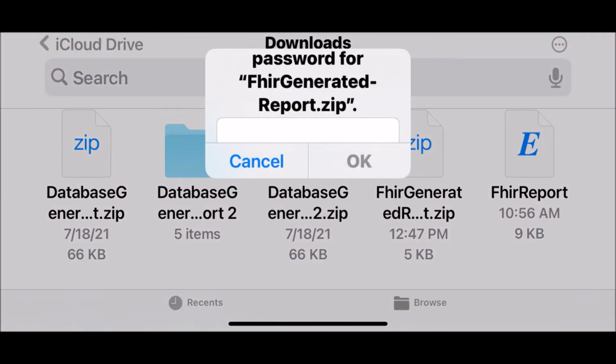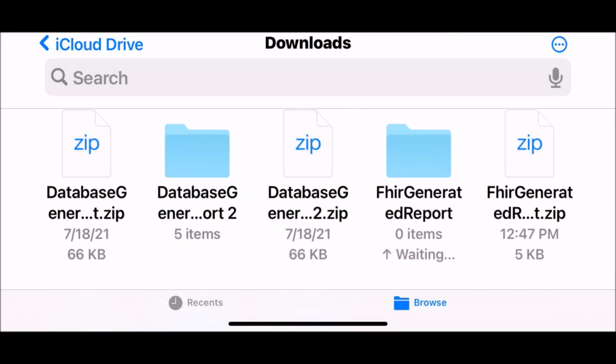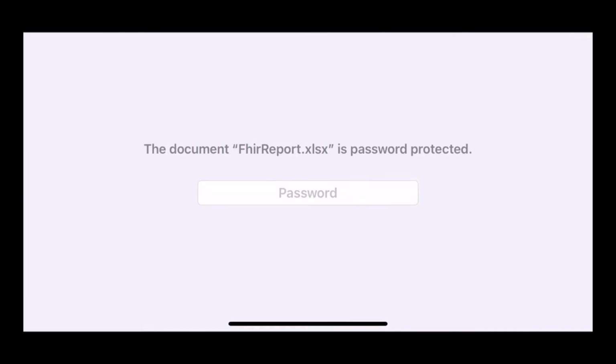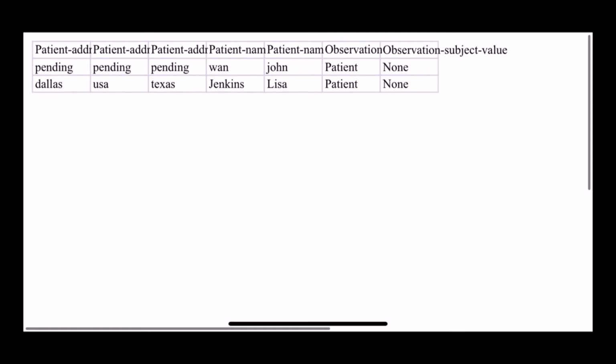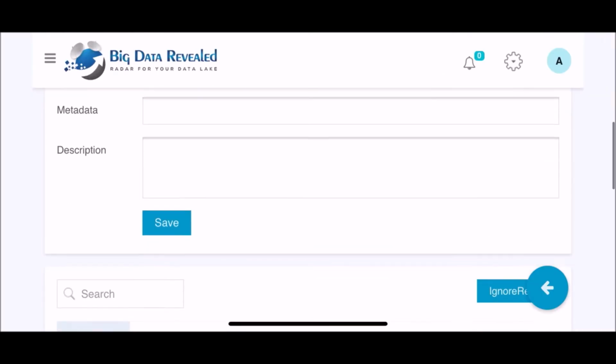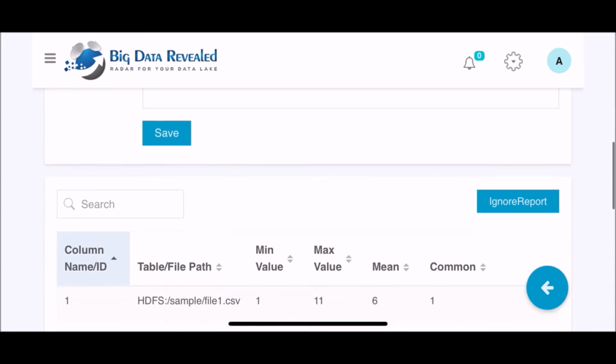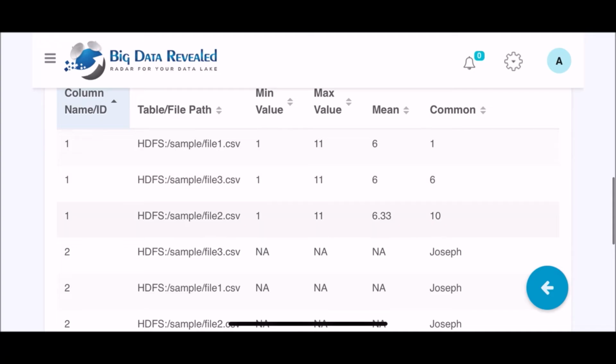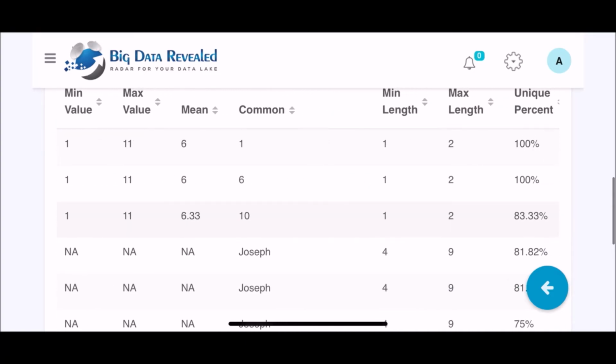Now with the file downloaded to your iPhone in this example, we go to the iPhone's files and click to open the zip file. We are prompted for the zip password to expand and make available the encrypted data file, the decrypt microservice and other necessary information. Now we click on the new data file, and we see it has been decrypted and viewable for your use. This completes the start to end of the CMS required patient download capability, and done so with end-to-end encryption for everyone's security and meeting of regulations and compliance.